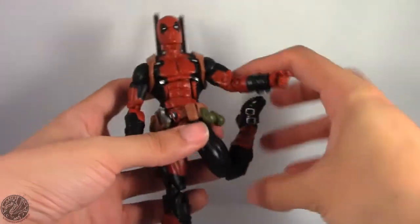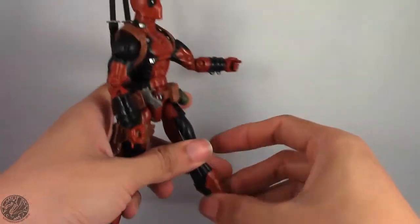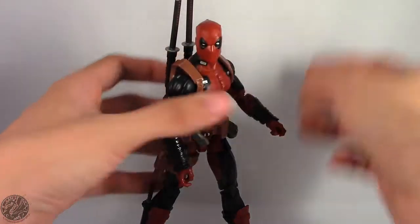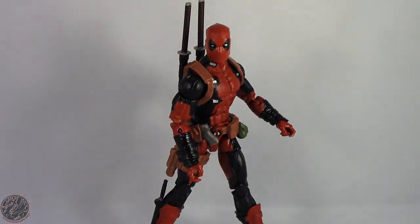So you can actually get Deadpool in a lot of crazy poses, a lot of bone broken poses so he can recover. But anyway, that's Deadpool for you. So what I'm going to do now is get him posed and move on to my final thoughts. Then we'll wrap up this review, so stay tuned, everyone.